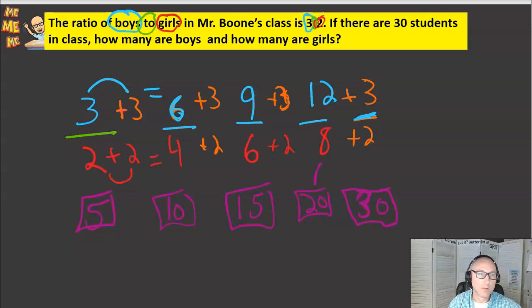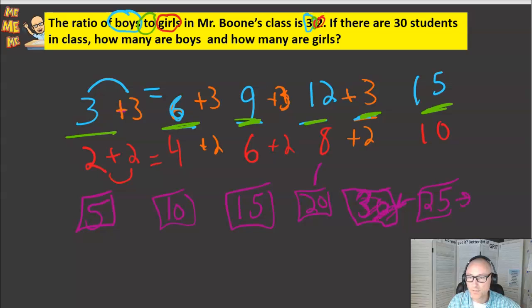12 plus 3 is 15. If we have 15 boys, how many girls would we have? It should always be green. Green means 2. 15 boys, 2. If we add 8, 10. Ooh, that's 25. Wow, I think we're getting really close here. I think the next one might do it because we just kind of skipped 30, so we're not there yet. 30 is going to be over here. Hopefully it's next. Let's find out.